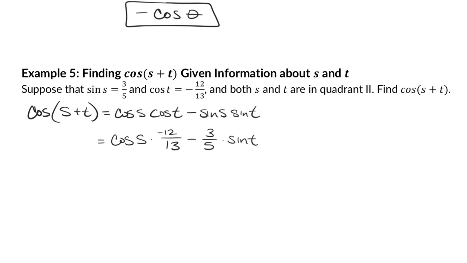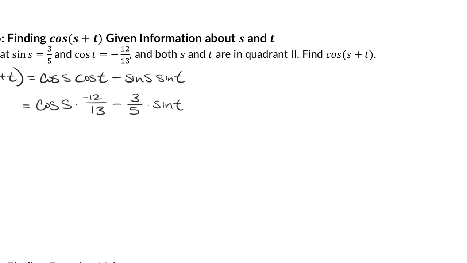Except if you think back to chapter 1, when I gave you 2 of the following 3 pieces of information, you could use the Pythagorean theorem to solve for the other one. So we're going to do the following. For s, we need an x, we need a y, we need an r. Which 2 were we given if we were given the sine of s? Opposite and hypotenuse. If that's x, y, and r, which 2 are those? Hypotenuse is r. I'll give you that one. So that means r is 5.